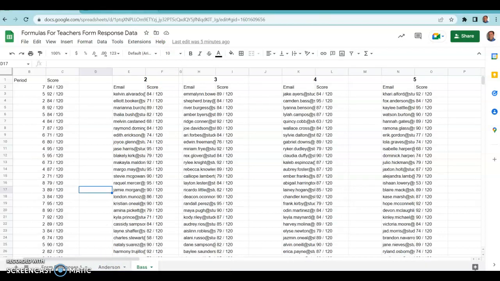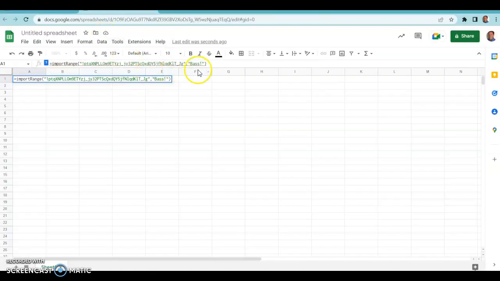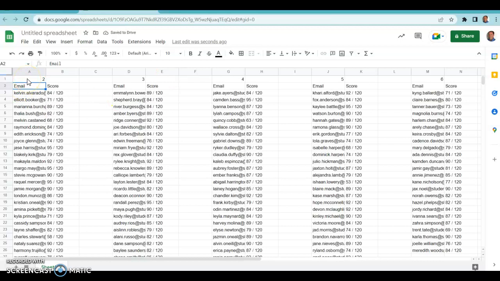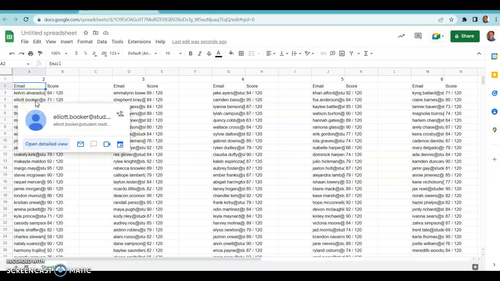So we're going to go over to here, and then right after the exclamation point, without a space, I'm going to type in E colon X. That's the whole range from E to X. Now I'll hit enter, and there we go. So everything from E to X. He doesn't have A and B, that long list that's just kind of out of order by period. He only has the information that he needs.